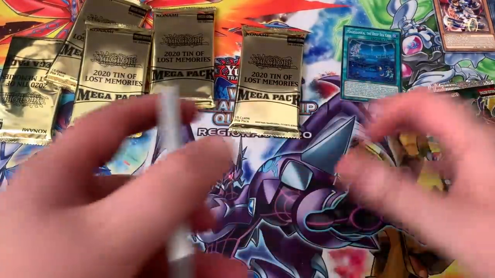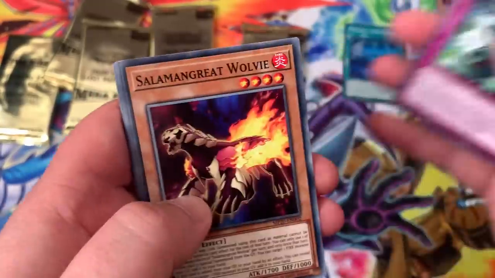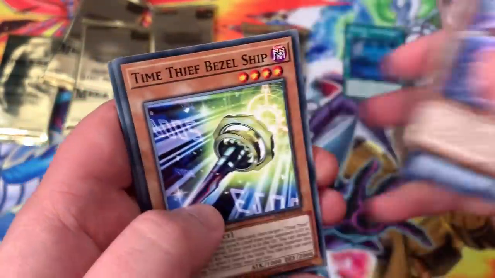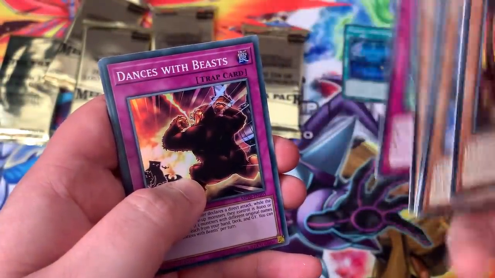I'm eager to get these combos going because that Savage combo is so sick, dude. All right, so Subterror Succession. We have a Salamangreat Sunlight Wolf again. We've got like two rares of that. Then Escrow, Menchi, Promenesis. Damn, still don't have it.